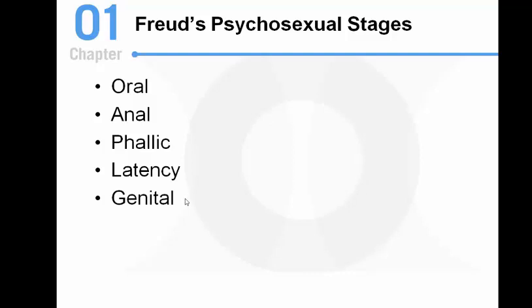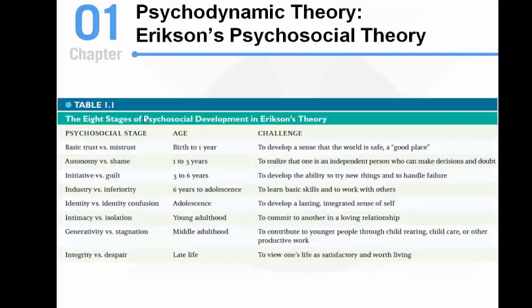And then, of course, Freud would suggest that you can have problems come up at any point in one of these stages, like you can have a fixation develop. Freud might say if your mother doesn't feed you often enough or feeds you too much, you can develop an oral fixation. Or if you had potty training problems, you can develop an anal fixation, that kind of thing. Now, once again, just a theory.